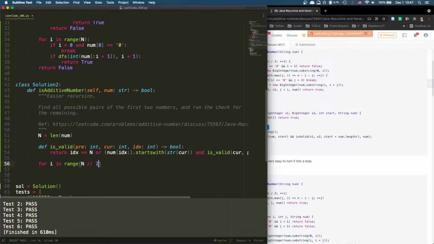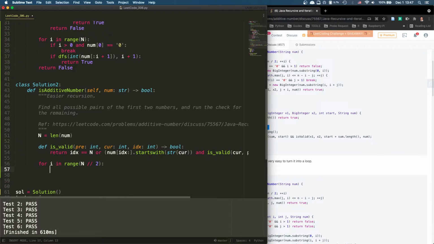N divided by 2 is 1, so I can only go 0. You cannot go higher. What if it's 4 values? N divided by 2 is 2, so 0, 1. Yeah.